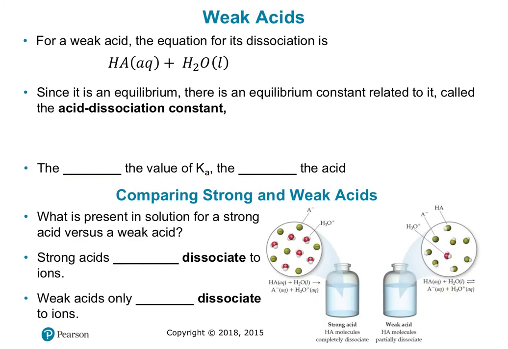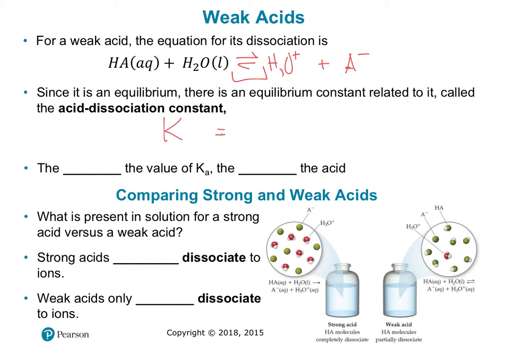Now when we get into weak acids, we have a more complicated situation. When a weak acid, we'll call it HA again, gets dissolved in water, some of it will dissociate into hydronium and also the conjugate base, but because it's only some of it, some of them will go back. So we are in equilibrium, and that's where we really have to pay attention to these arrows here. Since we are in equilibrium, we're going to have an equilibrium constant. We'll just call it K for a sec.